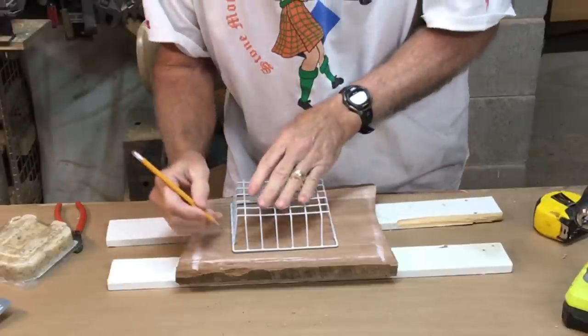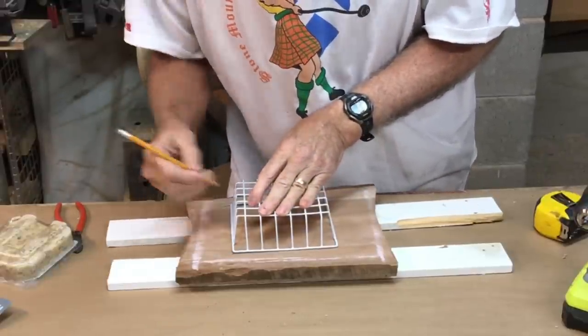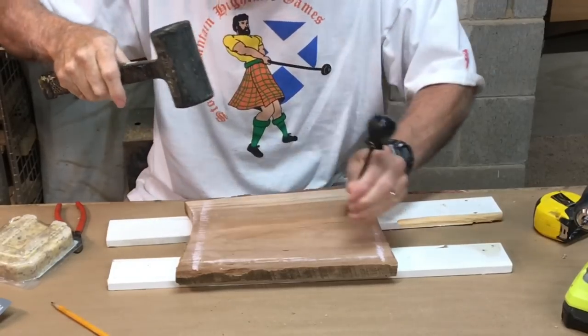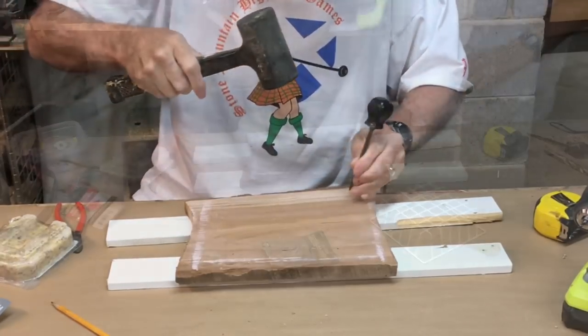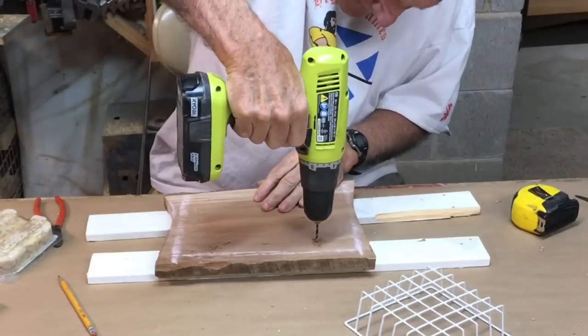So what I want to do is mark the corners here. Punch a little hole for my drill bit to get started. And using my drill, I'm going to drill out these four holes.